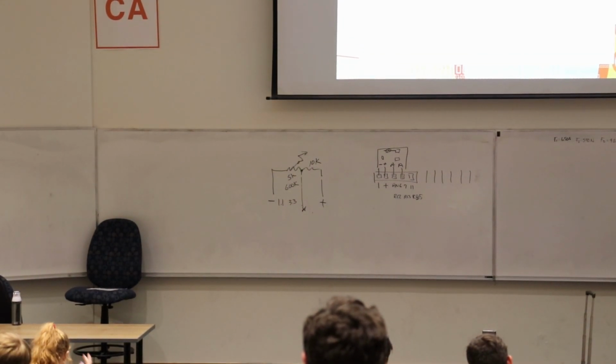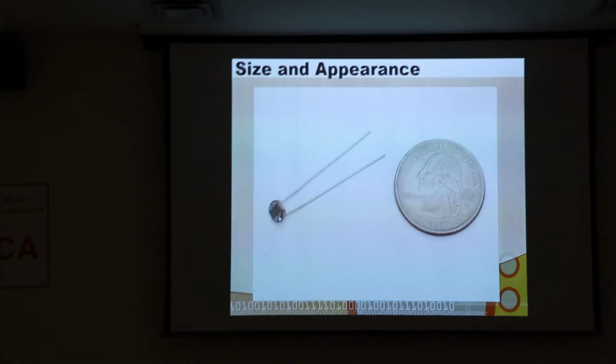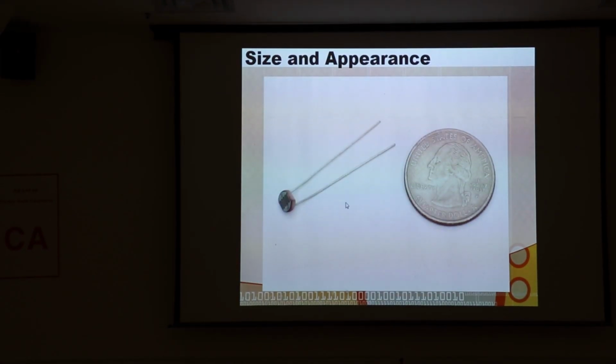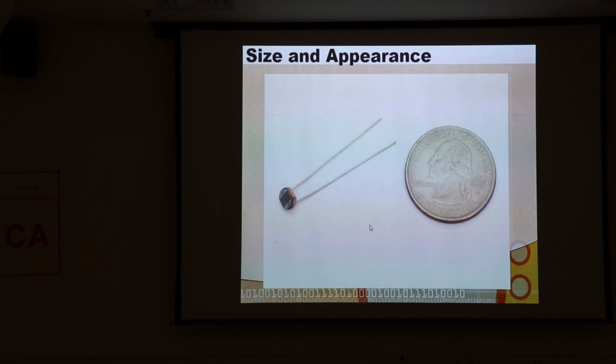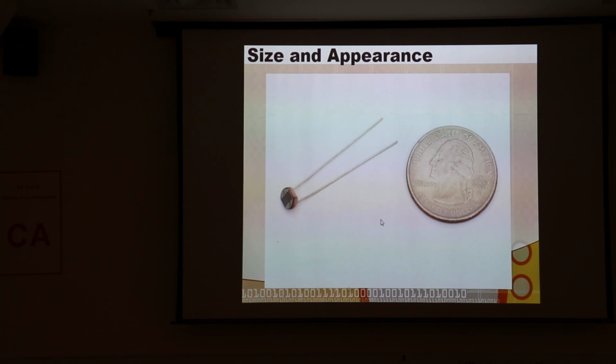Okay, so this is what it looks like up against the quarter. You can see they're pretty small. They do come in different sizes, and these things are really cheap. You can get 100 of them for a couple of bucks or $1. So they're used pretty extensively when you need to sense light, but the only drawback is that you do have to set them up individually because the thresholds can vary dramatically.